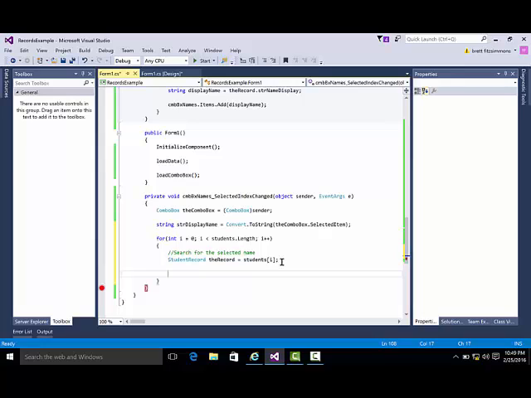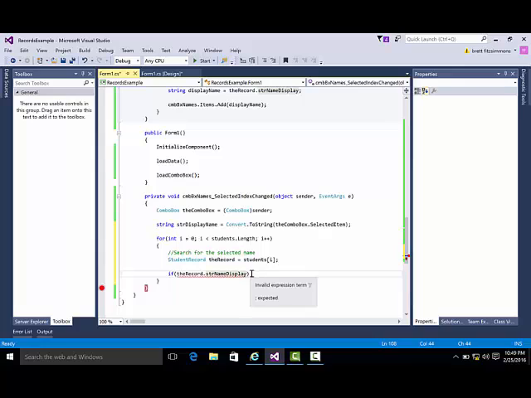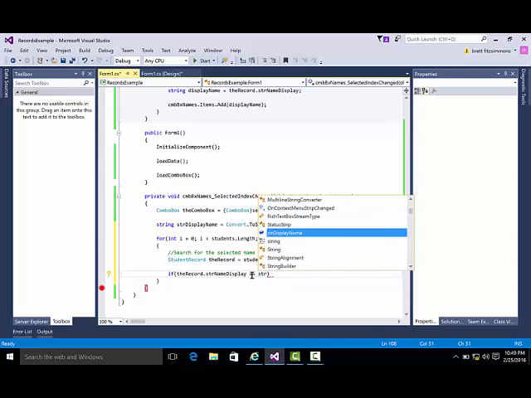Now we've got to put in a selection. If the record dot str name display equals the one that we've actually found.